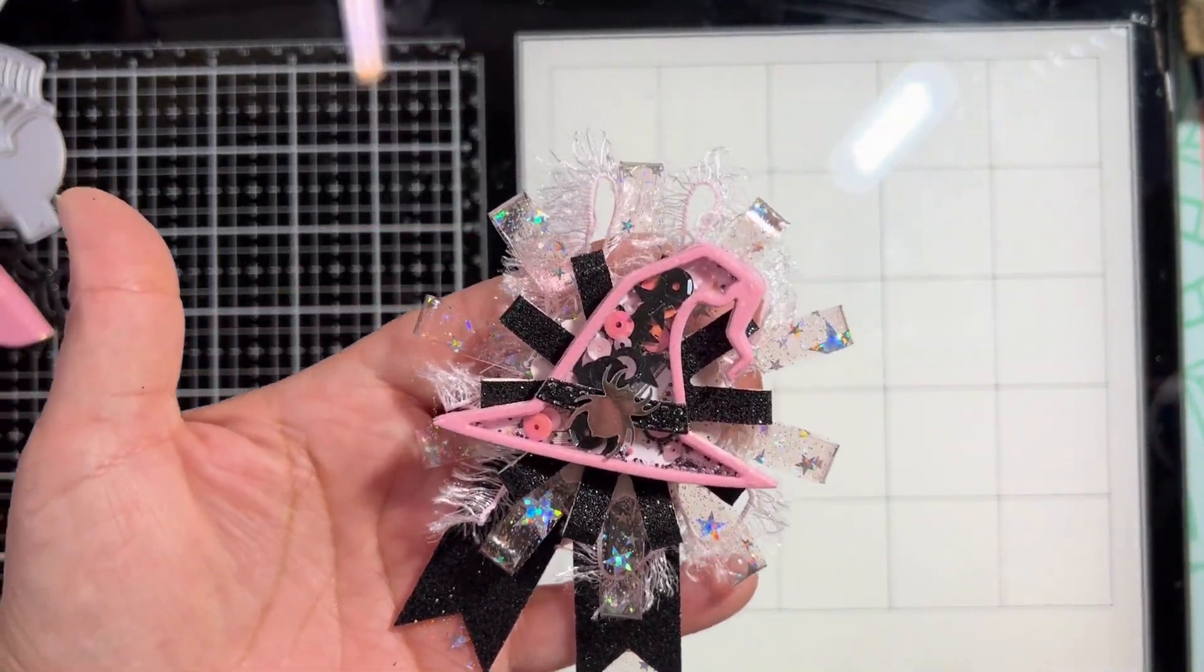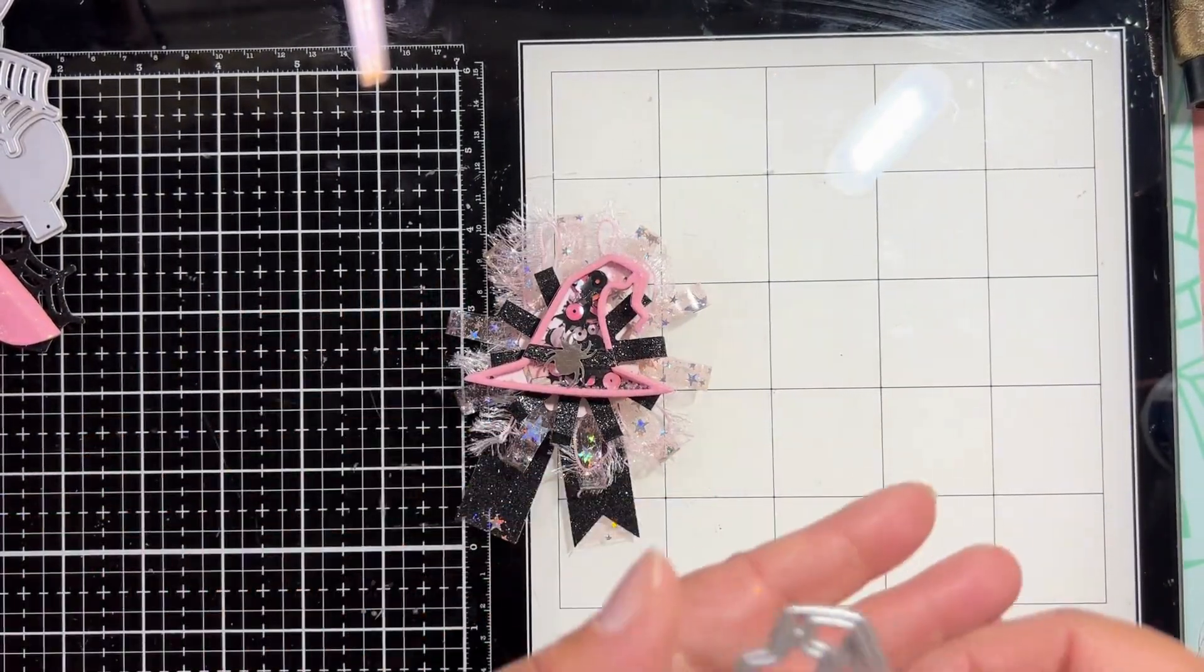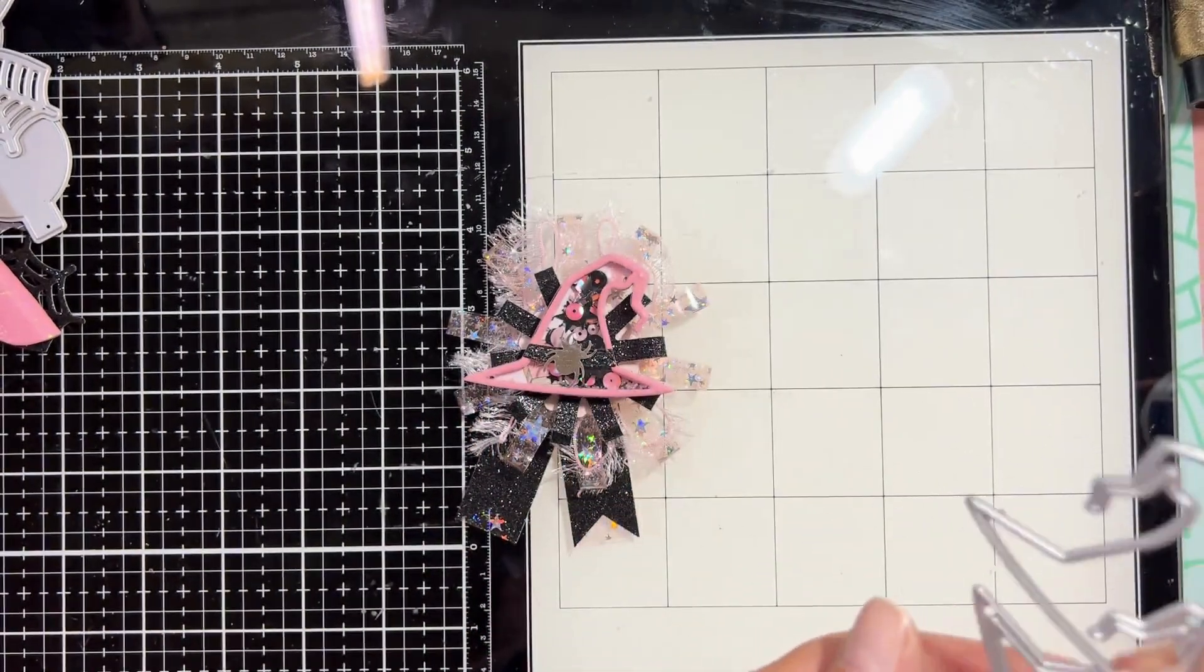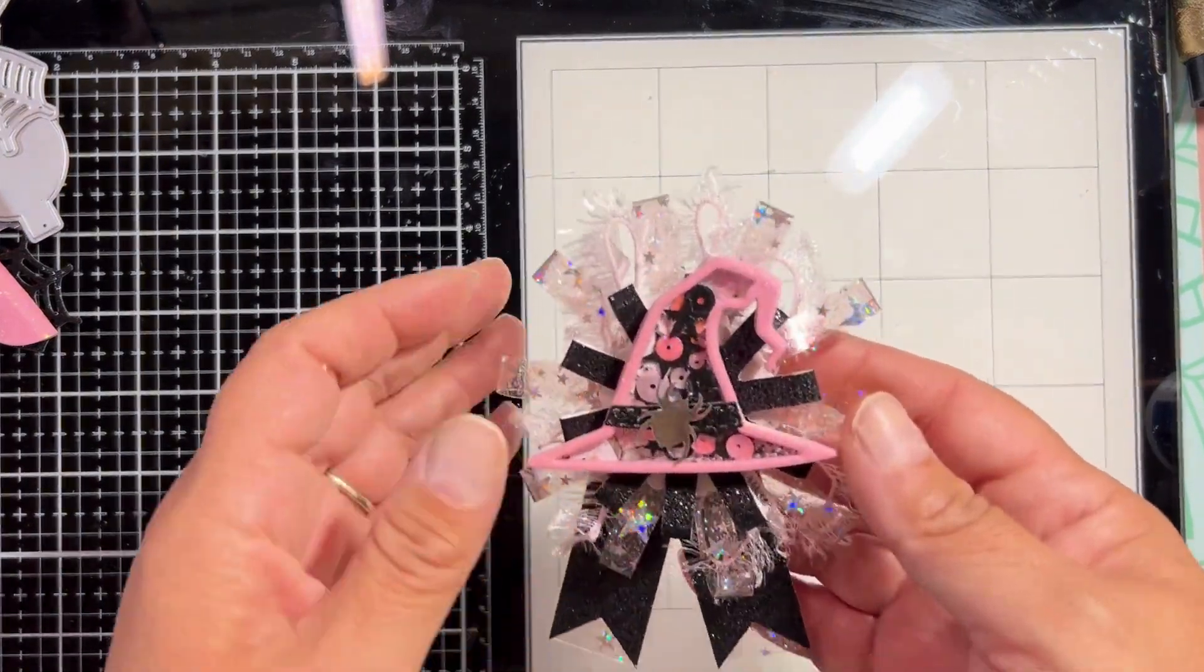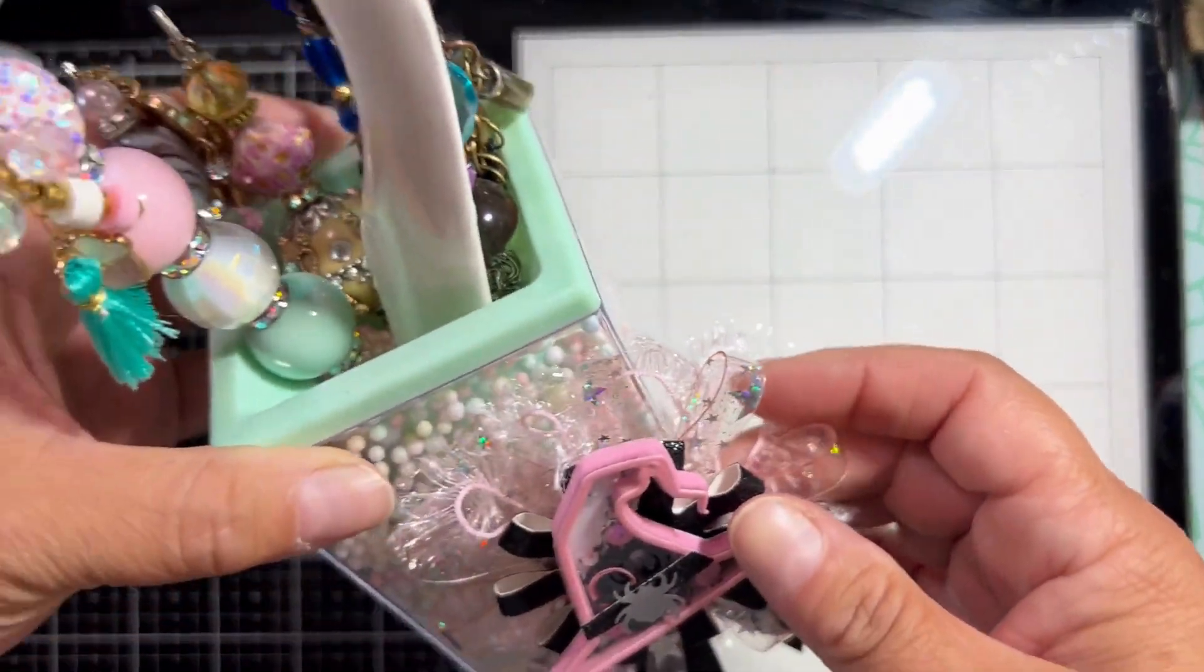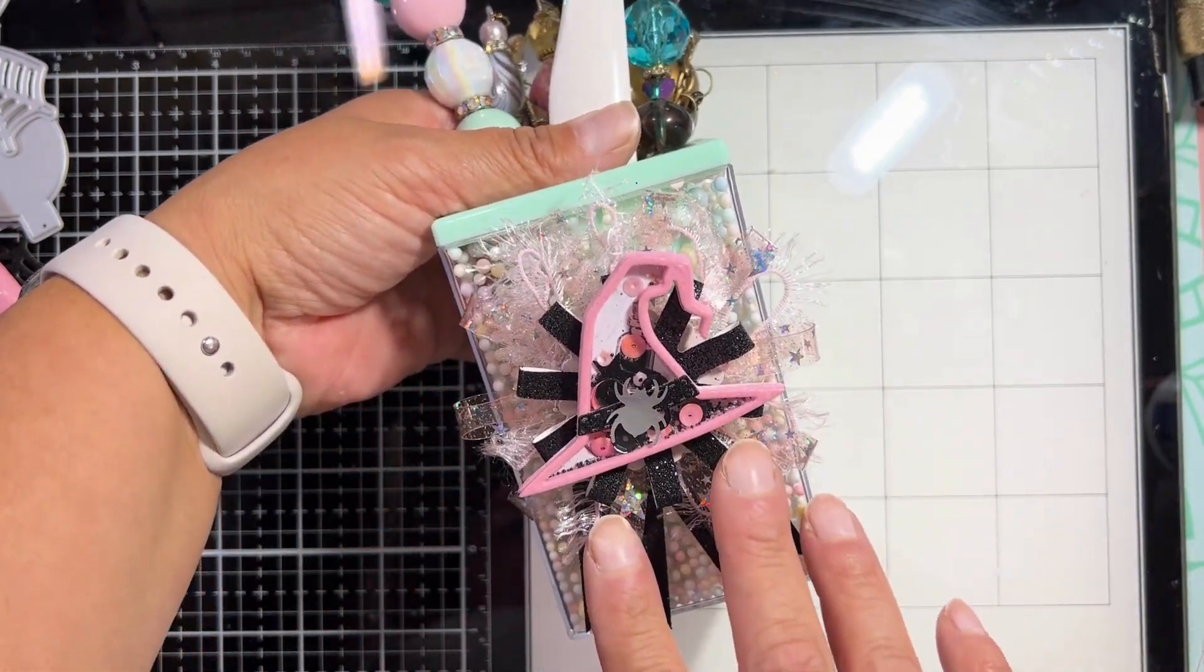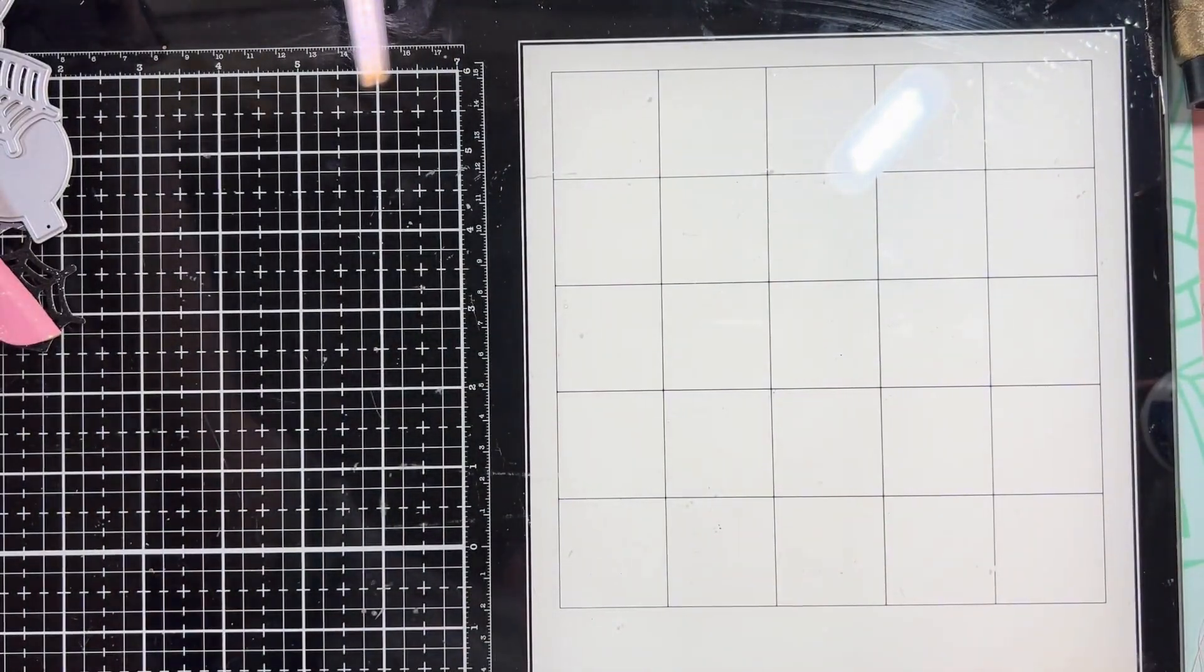And I thought that turned out really cute. The witch's hat is actually another die from KS Craft and it's this one. So it comes up like the little brim. I didn't use this part. Instead I just used a little spider. So again something really simple and really fun that I thought I could go ahead and put on my pencil holder here, or actually these are all of my pokey holders. So I can place it on there and it can be a little decoration just to kind of liven up my craft room a little bit.